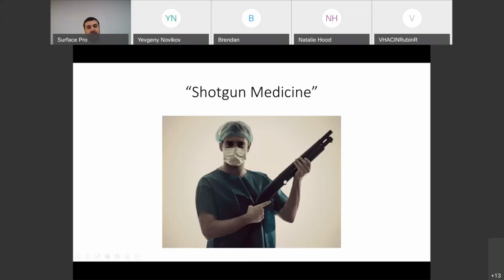Shotgun medicine is something we're all very well aware of. It's a term that means ordering everything all at once. And we think that we are doing a favor for the patient when we do this. We think it's going to result in fewer visits, less coming back and forth, because you're just going to get everything together. But it's not cost effective, it's not efficient, and it can be harmful to the patient. At least for chronic diarrhea, at least for the purpose of this talk, you don't want to practice shotgun medicine. A rifle is going to be more effective.